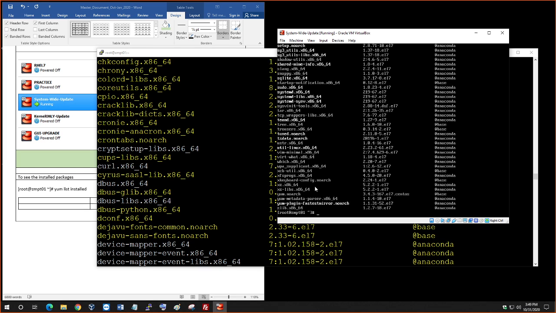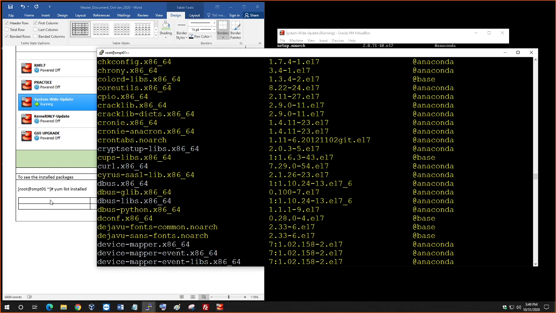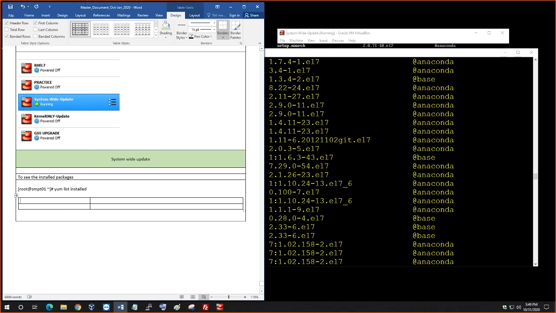All right, so I changed a lot of settings in here, so it's not showing here. But here's the thing: if the package is showing in bold when you run this list, you know an update in repo is available.